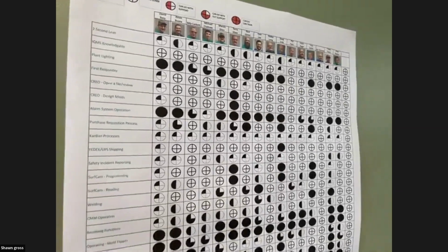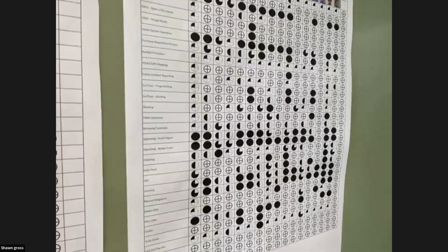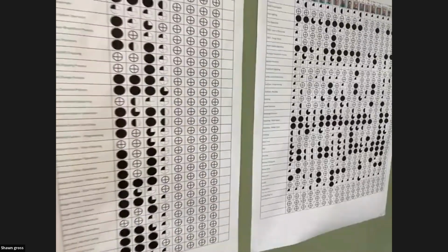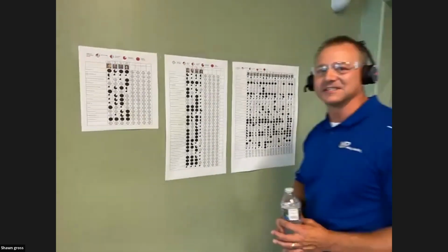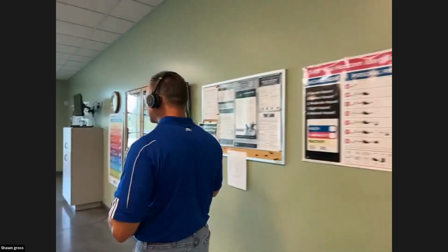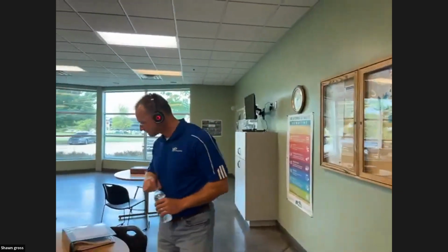And as a leader coming in, you can say, okay, who do I need to talk to if I need to get something done? Who can train me? I really want to come in and not be a burden when I'm in any of our plants. I want to be able to add value. This is not roll out the red carpet for the manager. I'm here to work. So that's something that we really have put some emphasis on. Incredible.